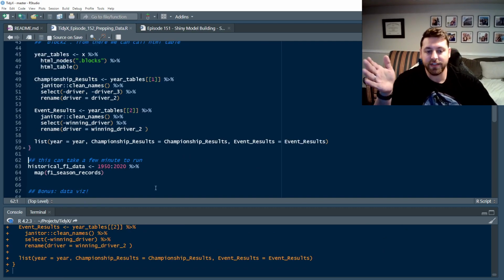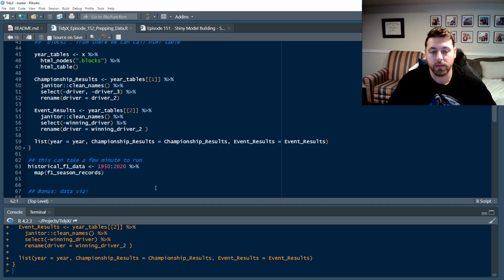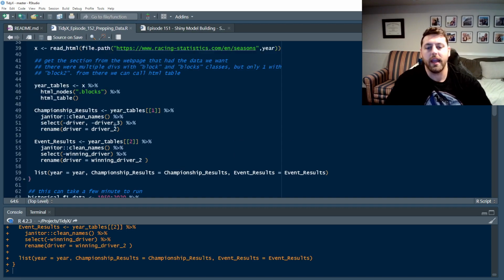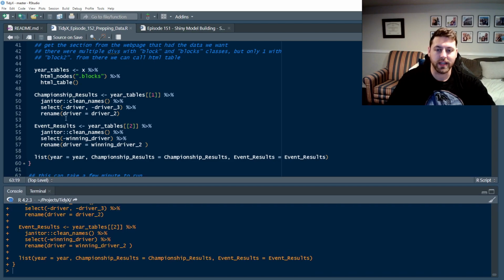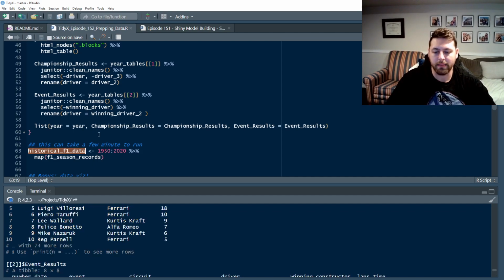So we're going to construct that function, and now all we need to do in order to pull from 1950 all the way to 2020, and we could even pull this latest year as well if we wanted to, but I chose to stop at 2020, is to create a vector from 1950 to 2020 and use map. So map is from purrr, and it's going to apply every single year to this function and store the results in a list. I'm not going to run that now, I've actually pre-run this, because this takes several minutes to run, because even though it only takes a fraction of a second for us to do this, just the web scraping can take a minute.